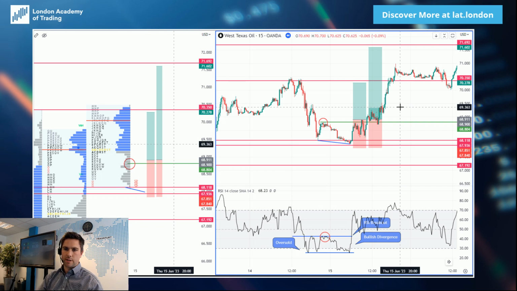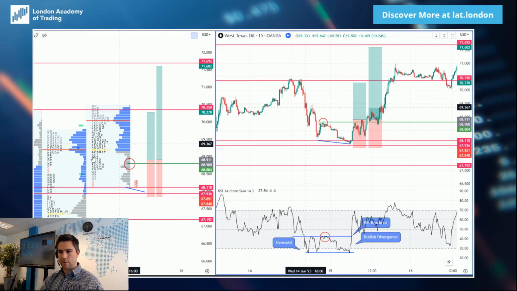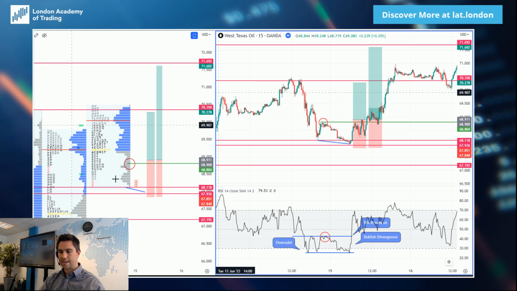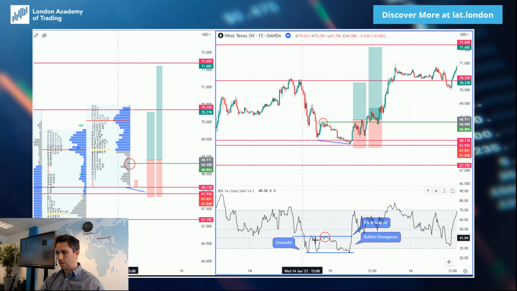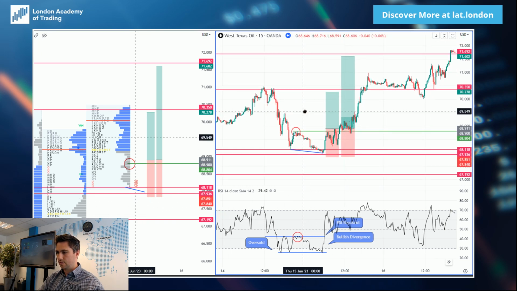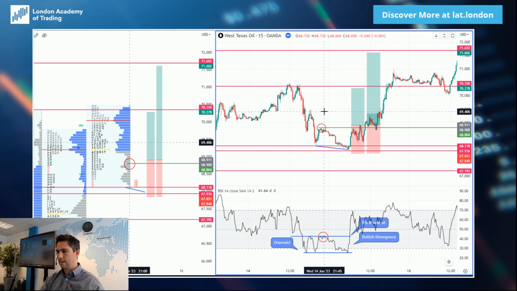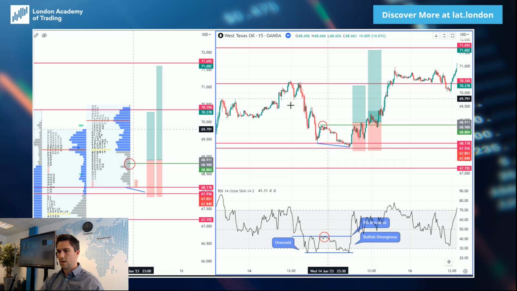So there we go, just a little recap of a trade that was available to us in oil. Hopefully you can see how we're balancing there a combination of market and volume profiles, points of control, poor highs, excess, to give us ultimately a bias for the day and identify some potential access points. And then we're using our secondary indicator here from the RSI and some primary in terms of lower highs being broken, entry, stops, targets to pull together a relatively robust and safe trading idea.